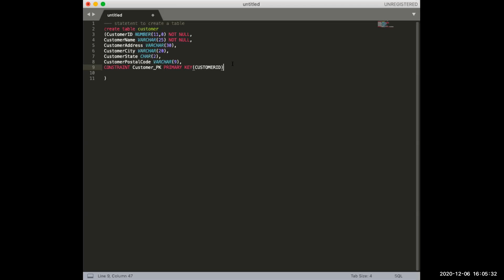I know SQL does not like, how will I put it? I know it's not case sensitive, but I think you have to write it however you wrote it. To be on the safer side. Right now, I'm not sure. I don't want to confuse you guys, but this way.